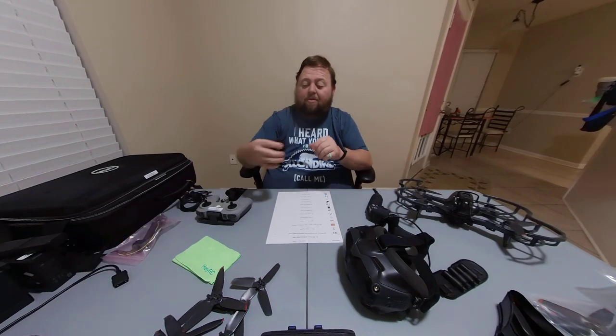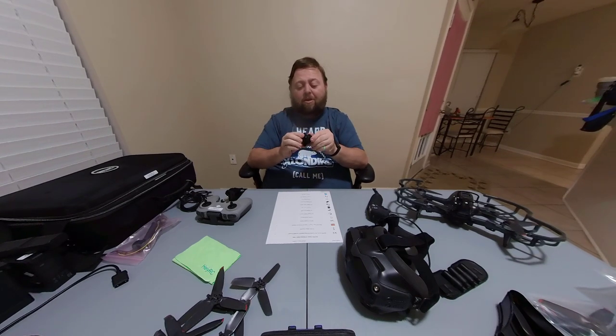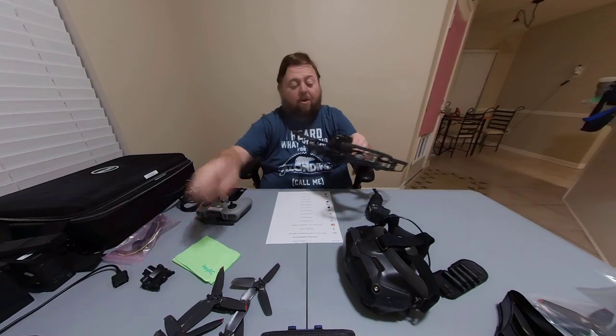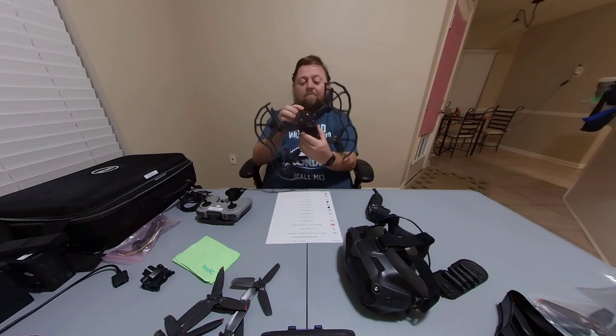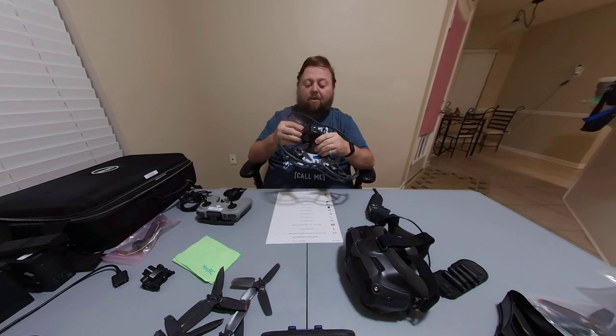The next thing is: when you run into things, you may break the camera gimbal — you can see it has a little click right there now. I had to replace the camera in my drone already. If I would have had this little bumper guard, it would have protected that gimbal from getting damaged — and it's not very expensive. You can see here: take off the cover, there's the camera free-floating on the gimbal, and here's the protector that's going to protect it. I wound up hitting a road sign that broke my first camera, but this little bumper guard would definitely help and is very easy to install.